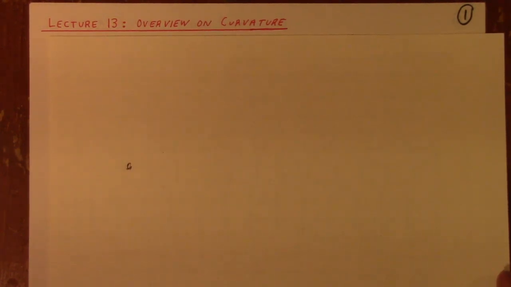Anyway, here we go. I just wanted to give a quick overview lecture following the first section in chapter 3 in Carroll. Not exactly, but to give an overview of what we're about to do, because it's pretty technical and it's going to take a little bit of work. But the big idea here is: what is curvature, and how do we exactly calculate curvature?